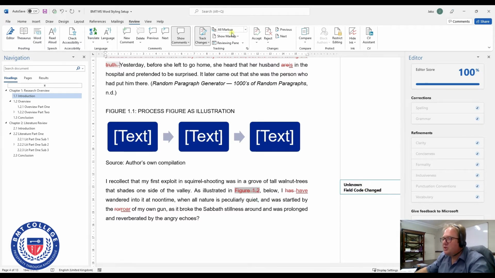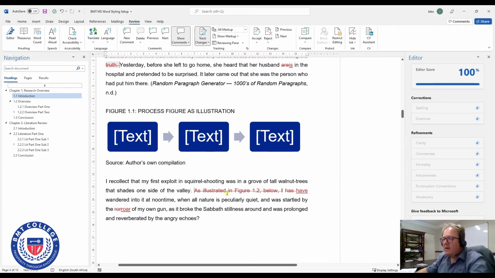So you want to check your changes and review all your markup and make sure that this is now corrected, because we no longer refer to this figure below. We can take that sentence out completely because that is no longer part of our document.